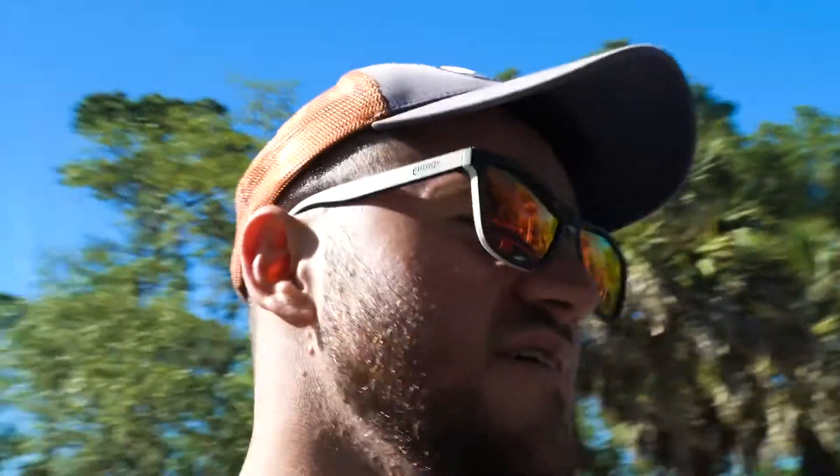Alright, here we are — Fred Howard State Park, county park, national park — I don't know. I have to make a quick stop at home to get sunscreen because I'm already burnt, and a towel, because Fred Howard State Park has a beach that I'm really trying to get to. It's a wonderful day outside and it is just that time to go to the beach.